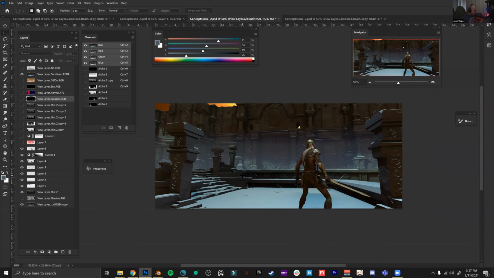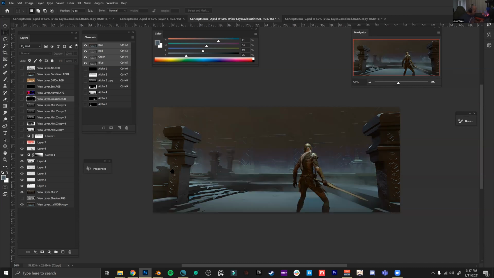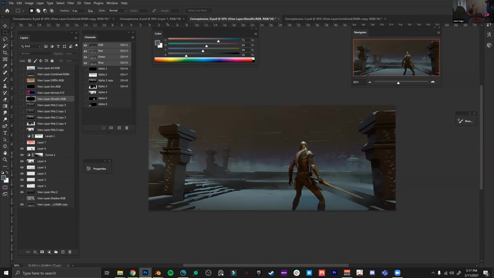You want to keep the focal point where it should be, so pushing things back and eliminating the contrast in some areas will help you keep the area of interest more in the focal point. Awesome.